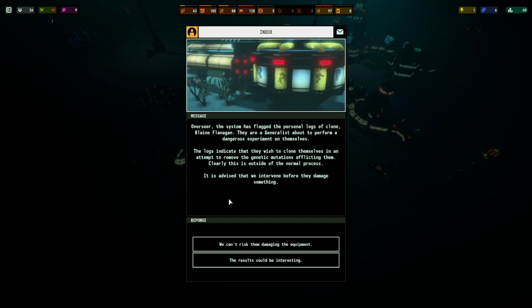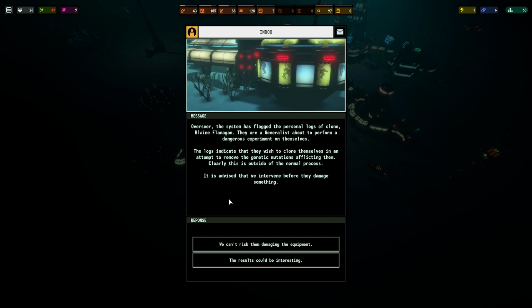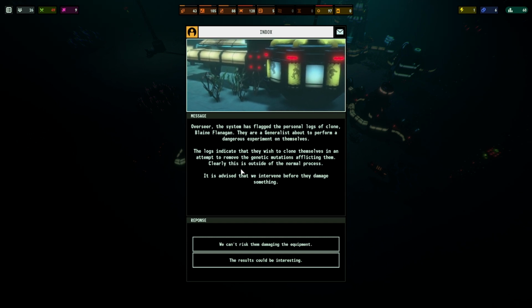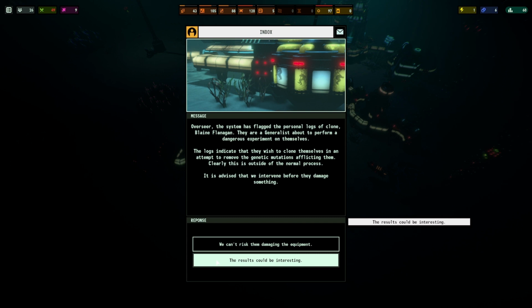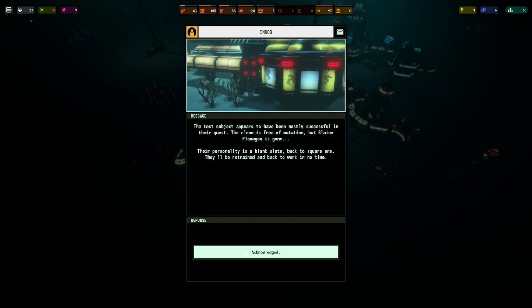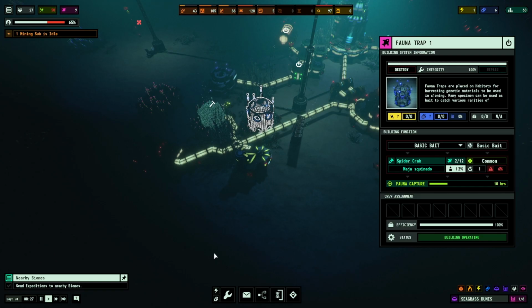Obviously, the system has flagged the personal log of clone generalists. They are about to perform a dangerous experiment on themselves. Log indicates that they wish to clone themselves in an attempt to remove the genetic mutations afflicting them. Clearly, this is outside the normal process. It is advised that we intervene before they damage themselves. Clone is free of mutation, but Blaine Flanagan is gone. Their personality is a blank slate. Back to square one, they'll be retrained and back to work in no time.